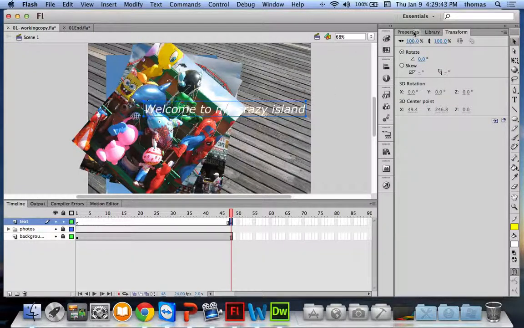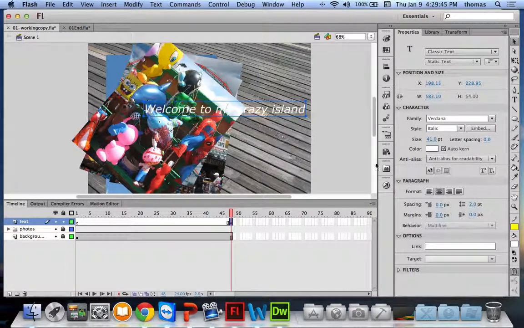So if I change my properties for my text, I can do two things. First of all, notice I'm using classic text. Okay, and if you hover over it, it says text engine. Why? Because for programming purposes, there's two types of text. There's classic text and there's TLF text. TLF text allows us more control. It allows us to change the properties and stuff programmatically a lot more. In this particular case, we don't need anything but classic text, so it's okay, right?